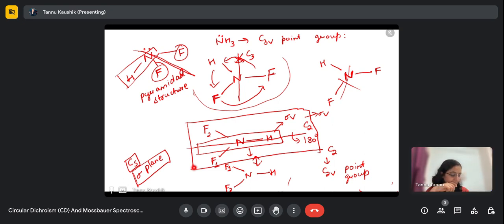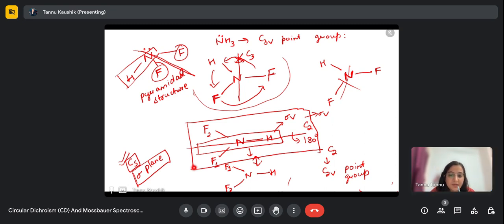Okay, ma'am. Yeah, so see these nitrogen atoms, and then we have fluorine atoms, and then the hydrogen atom. Through this NH bond, I am bisecting it, and then we are getting these NF bonds as reflections of each other. So that is the right answer actually. You are right. But do you get how it is only a sigma plane?